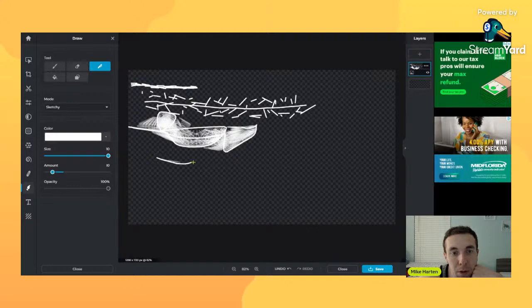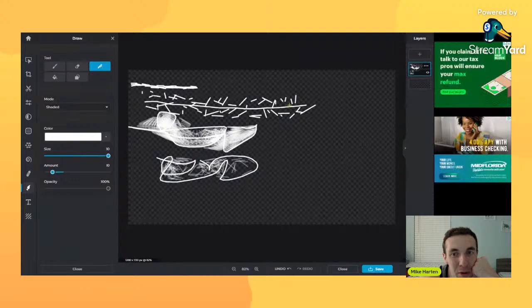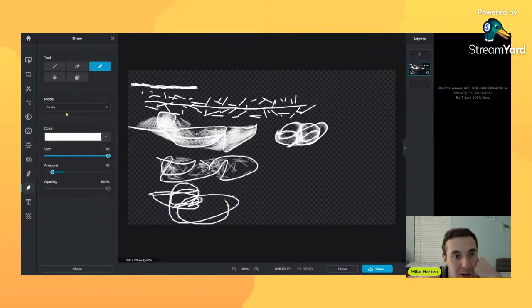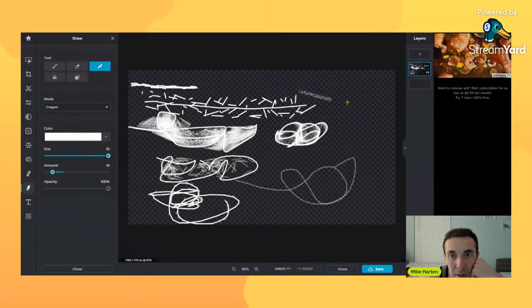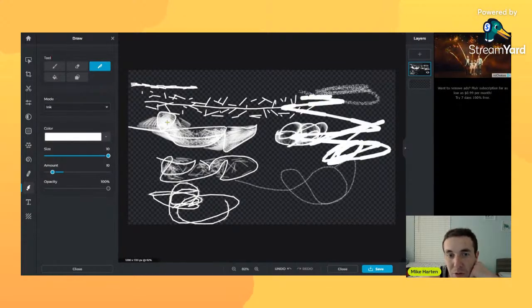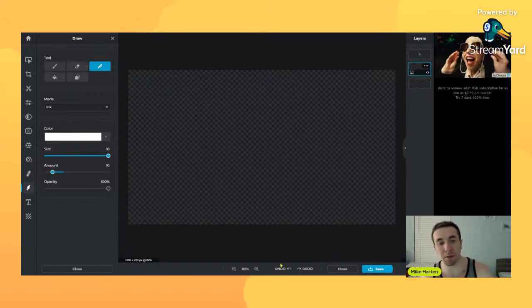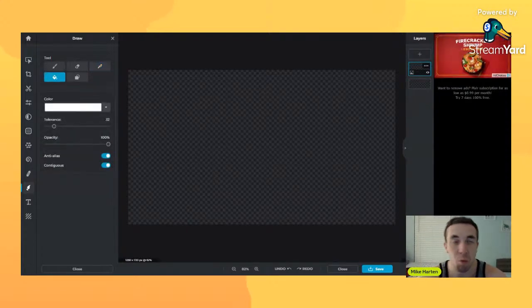Yeah, I haven't used this, so I'm learning just as much as you guys. These tools probably aren't going to be useful. They really are, but you have them in your arsenal just in case you find something really interesting. Shaded, furry. Okay, trail, crayon. Okay, these are kind of textures here in ink. So I imagine you won't be using these. They're more artist stuff, like if you're making a lot of gradients, but I don't see too much use for that. But it's there in case you run across a problem.